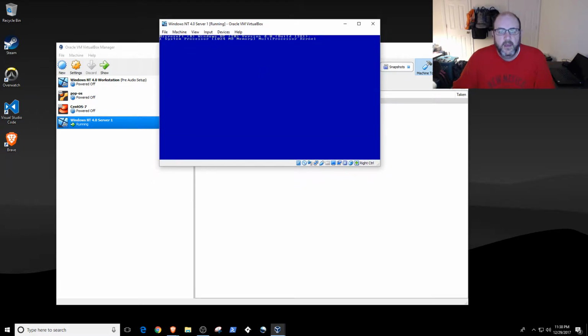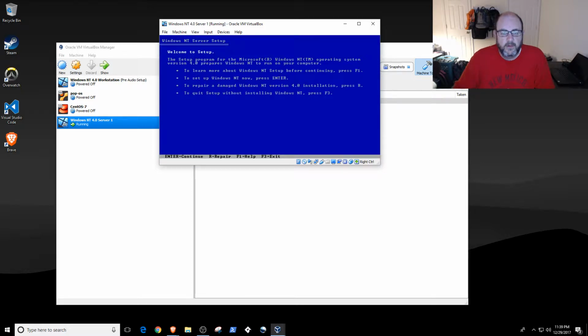So we're going to give this one a full gig of RAM. I believe our workstation has 512, which, you know, is plenty for a quote-unquote workstation. So let's give it a minute. Hopefully it boots okay. Seems like it should be doing something more than that. Oh, there it goes. Okay, great.